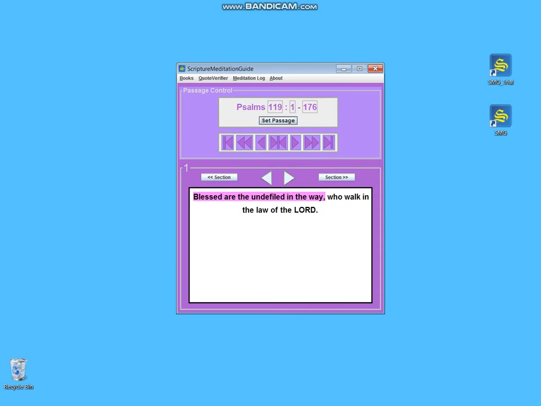Once you have that set, below in the verse area are the section buttons to go forward and back. What that does is break up each chapter into thoughts, the ideas of what the author is trying to get across with so many verses of a chapter. With Psalms 119, we went according to the sections that are broken up in the actual book of Psalms. This is very important because you want to stay within the context of the Bible, how each chapter is broken up, so that you can have the right thought and the right idea of what's being said in that portion of the chapter.